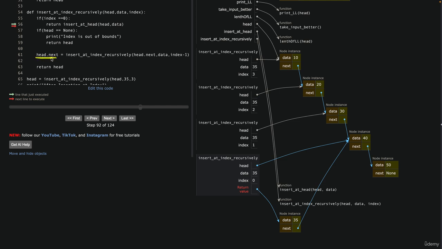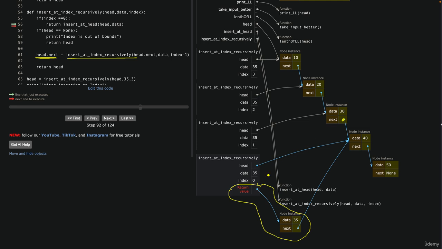This head dot next is going to connect with whatever you return here. And the return value this time is this node, which in turn is making a linked list like this, right? I know it's a little bit cumbersome, but I think using visuals it is a lot clearer. Now, when this head gets returned, I have to make sure that I update my connections. If I don't do that, it's going to be a problem, else you will not see the answer.